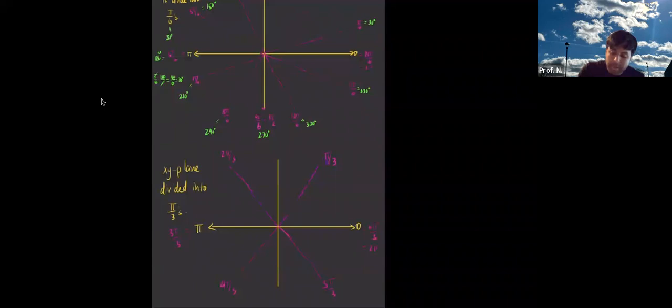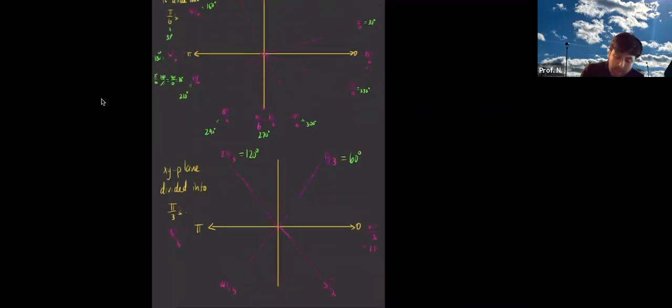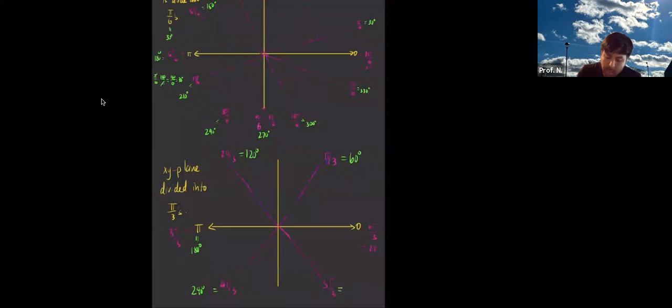And pi over 3, the same thing as saying 60 degrees. If you have another 60 degrees, you get 120 degrees, which is exactly the same thing that I get here. You see? 60 and 120. And then you get another 60, that'll be 180. Then add another 60 and you get 240, which is exactly what pops up over here. And then you get another 60 degrees would be 300. And you get back to 360 degrees.